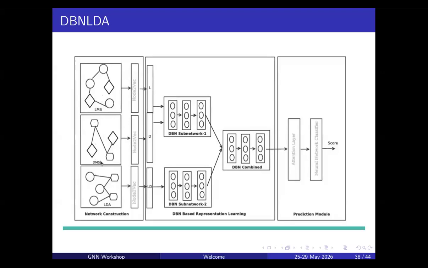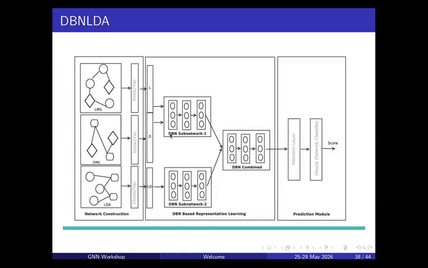For each modality interaction, we have a separate graph. From each graph, we learn the embedding of LNC RNA and disease. From the first two graphs, LMS and DMS, we take the node embedding of LNC RNA. And from the disease microRNA interaction, we take the embedding of disease also. The LNC-RNA disease interaction graph gives us both L and D embeddings. So we have LNC-RNA embedding, disease embedding, and LNC-RNA disease embedding.